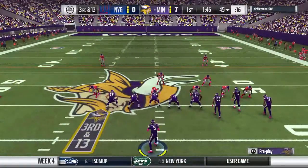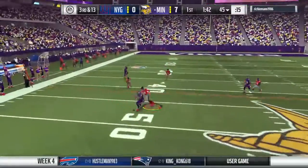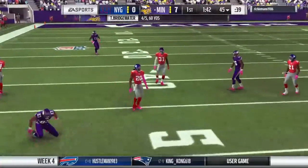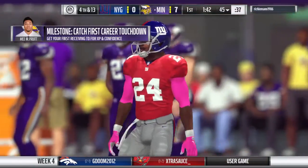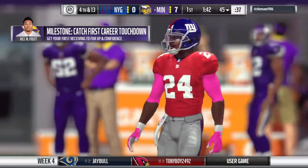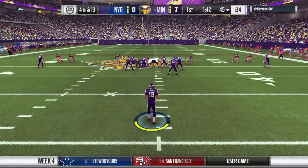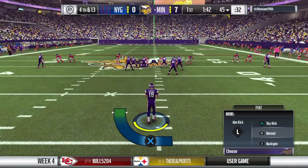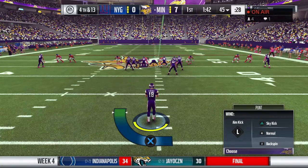Wides in the game, 4 of them to the right side. Here's Bridgewater, and that is incomplete. Michael Pruitt, the big tight end, is the intended receiver, and that's going to bring up a 4th down. I think that's a big-time play there because the slant route is really hard to cover because the timing is so quick, but able to see it, diagnose it, and get to the football, that's why he was able to bat it away.